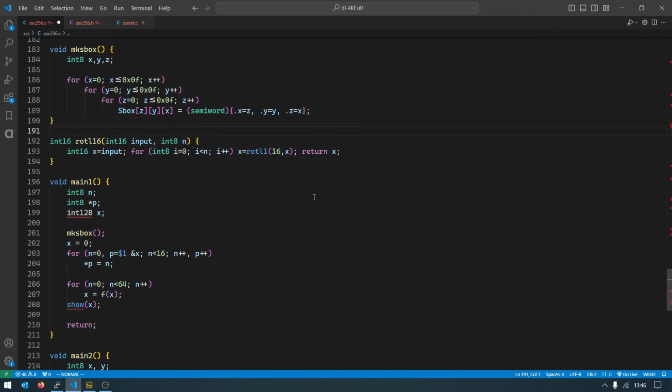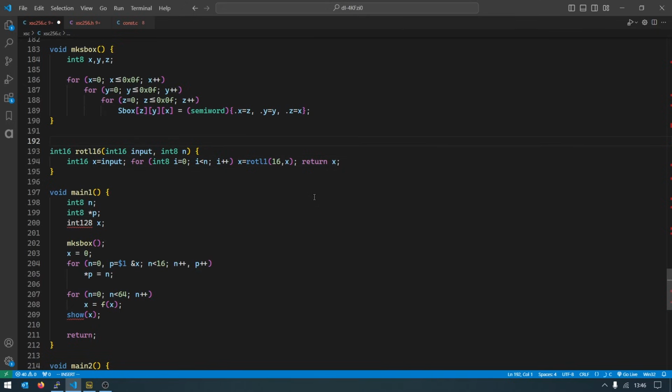So if we were to create a macro out of this, let's call it rotate left. And the only thing we need to provide is the number of bits, b.